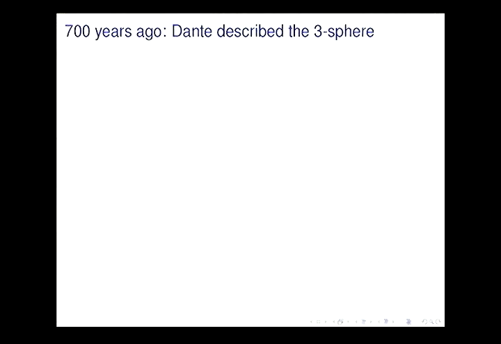Well, the first historical description I know of a three-dimensional sphere occurs in the Divine Comedy, which is not where one would expect to find such a thing, but Dante was concerned, of course, with heaven and hell. He knew that the earth is a round ball and that hell was supposed to be down, so the only logical place to put it would be in the center of the earth.